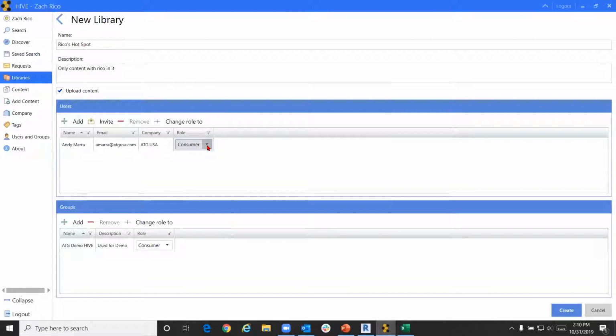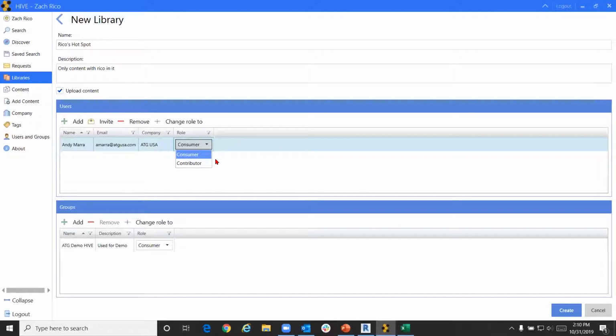Now, here's the big thing where it comes into play. This is for managers or office leaders or different things like that. This is where our power comes in. This is where we can specifically set up users to do what we want them to do. This is where we can have that control of, hey, only certain ones get this, certain ones don't. Now, when it comes to users, when you just add one user in, they have two roles, either consumer or contributor.